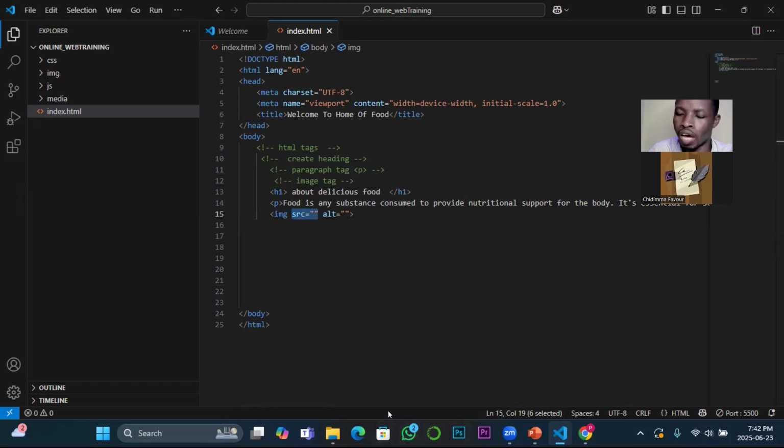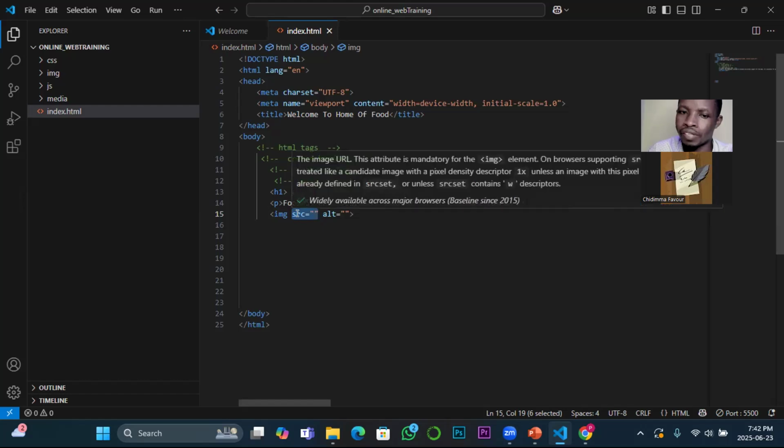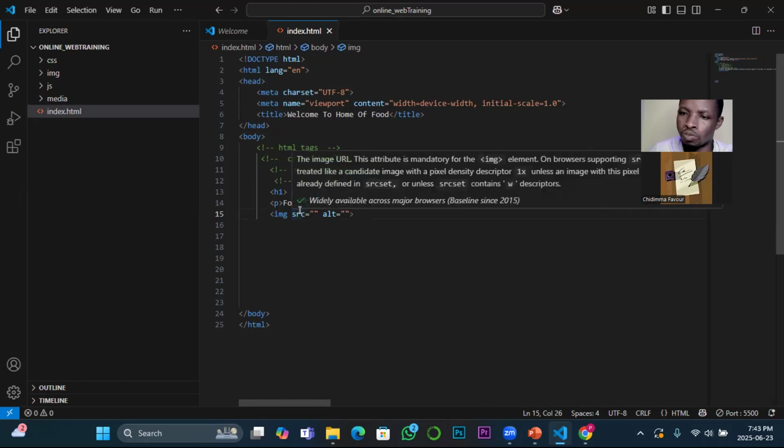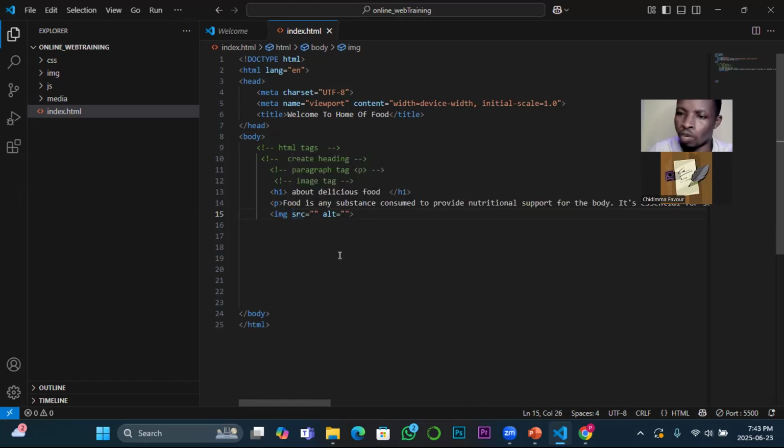For example, this src is an attribute that will help us to describe this image tag more. The alt is another attribute. I'm going to show you briefly what each of these attributes does, and I'm going to add more attributes as we continue, because most times there are default attributes that come with a tag.